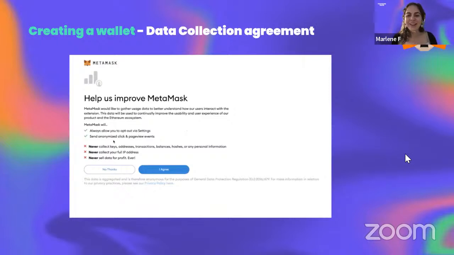So, of course, as we mentioned in the short lesson on Web3 and the evolution of the web and digital worlds, data collection is very important. This is a point where MetaMask will ask if you agree with the terms and conditions, and you can have access to those terms if you're willing to share data, or if you're not willing to share data. So this is a place where you can already make a decision for yourself on how you want the application to handle your data.